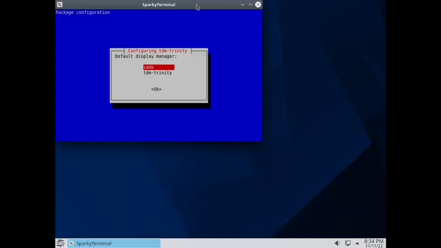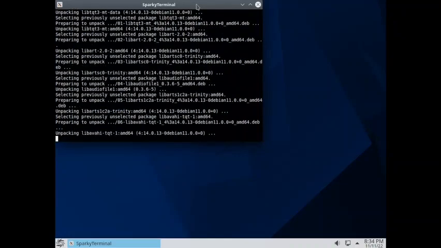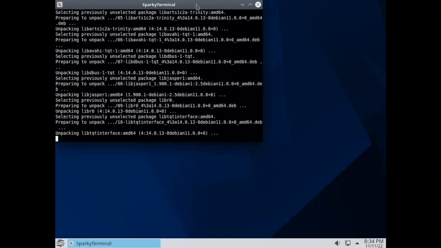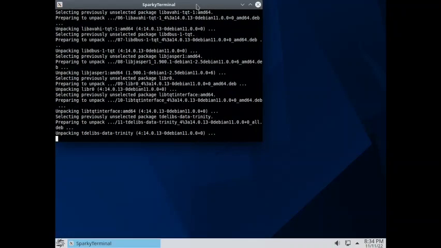So it is a trial and error method. You try it on your system, you try it in your virtual machine. If it works, then it is best to use the default display manager for each of the desktops. Otherwise other display managers will definitely work, there is no issue. So we have proceeded with SDDM as the default display manager for the Trinity Desktop.